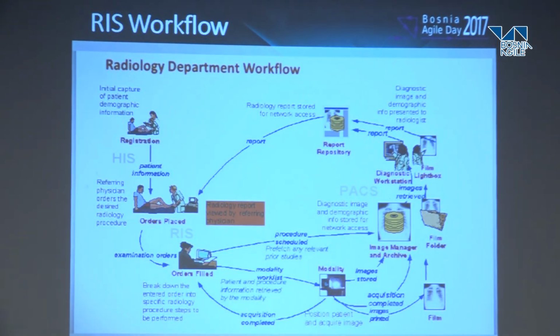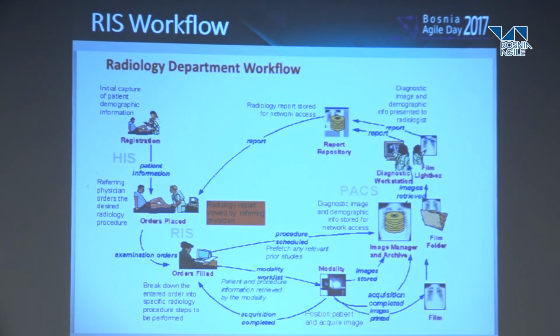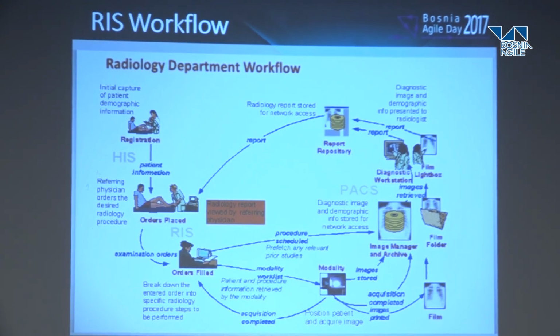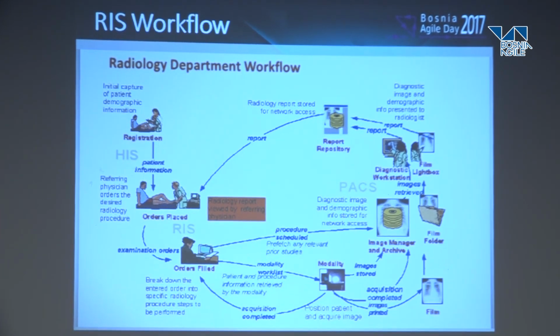Like I said, there is a subsystem of the hospital information system. It's the radiology information system. The radiology information system is a very complex system. As I said earlier, it is a part of the hospital information system. And I will explain the workflow, and then we can come back to what each developer needs to do for this to be implemented.